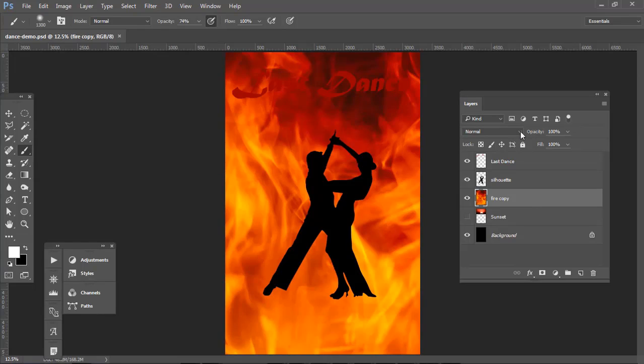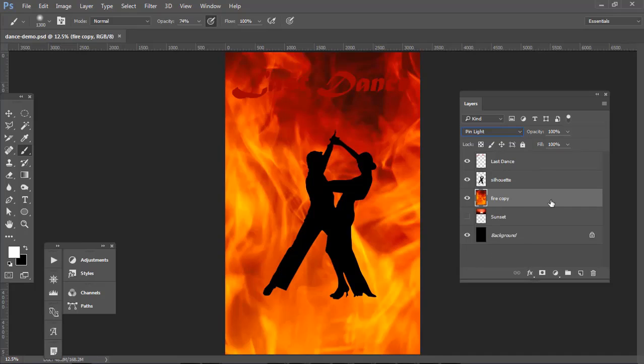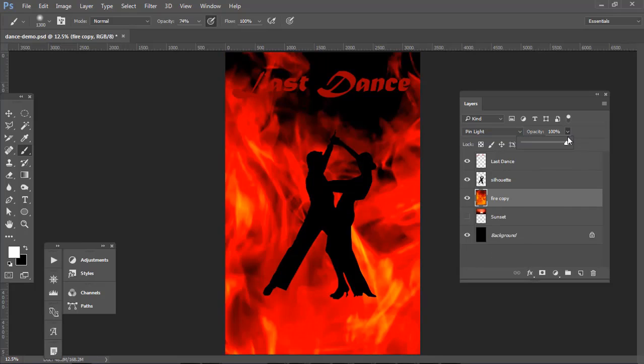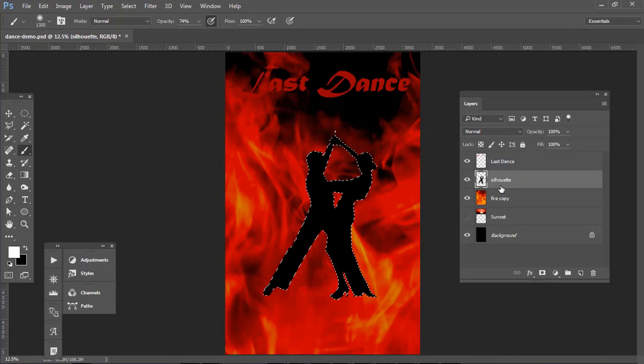You can use the layer masks in combination with blending modes. Change the blending mode to pin light and reduce the opacity. Select the pixels and apply the silhouette as a layer mask.